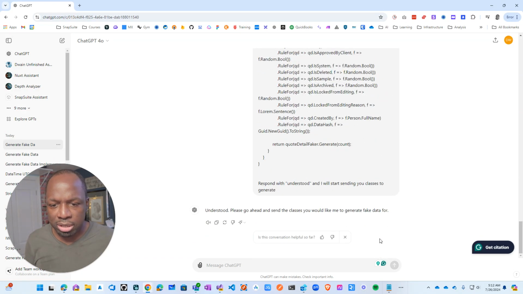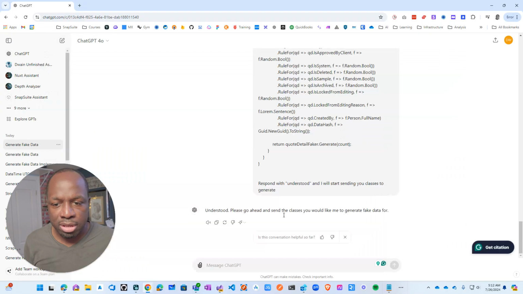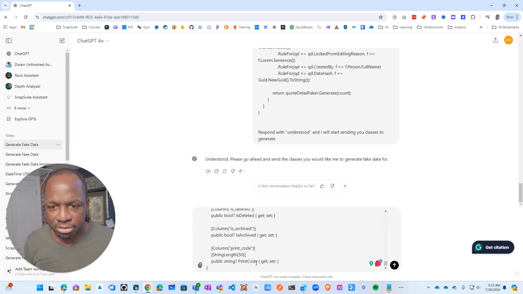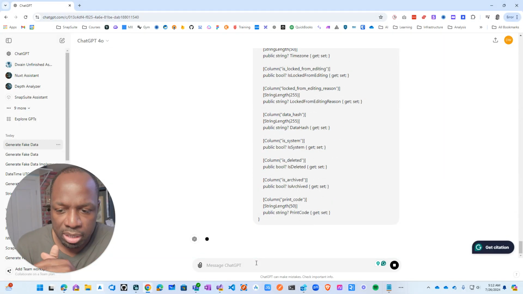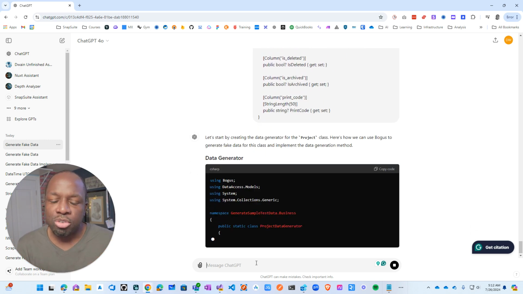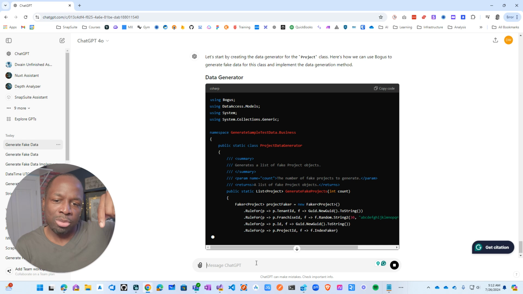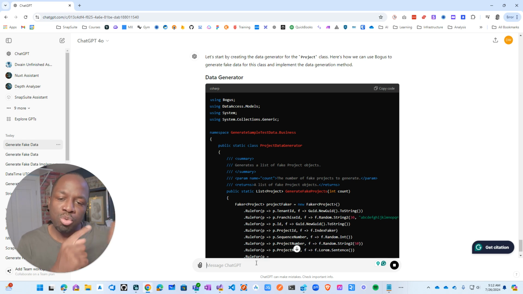Understood, please go ahead. Right, now I'm going to come back over here and copy the same fake data for the application and then paste it here. So a little more top, but let's try it, right? So what it's doing now is it remembers the context, and now it's actually using that information to start generating the content. So that's a really, really big difference between the two models.